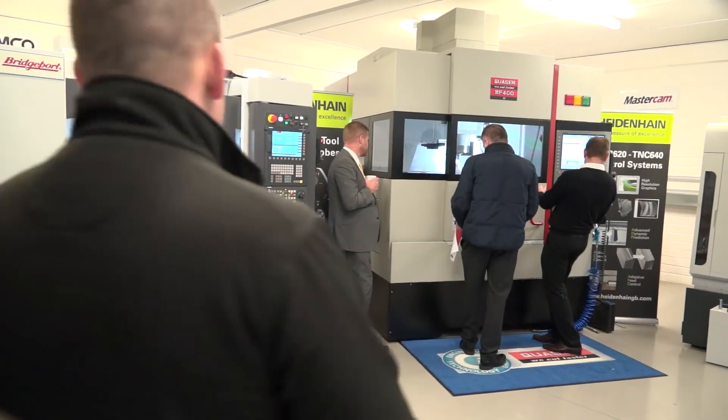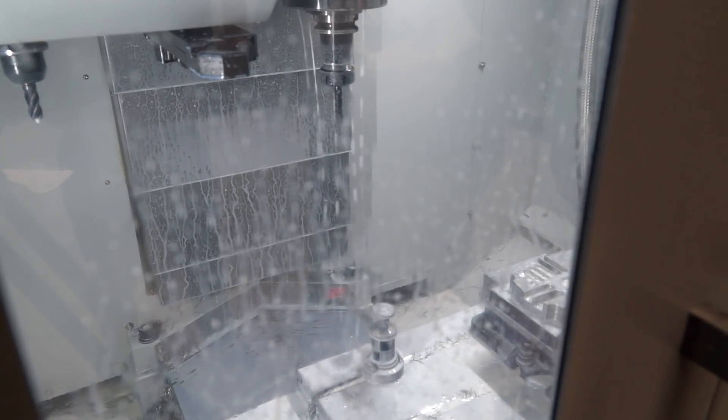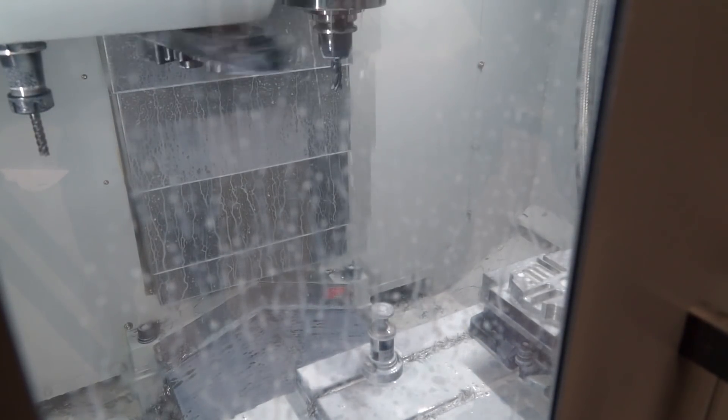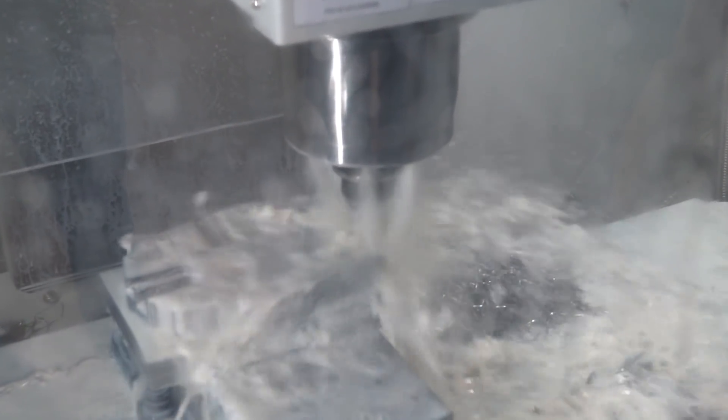Once we've done this bit, what's next? We'll take you out to the shop floor and see where this all comes together. So this is where it all happens — in the CAD office we've created all the part programs, done all the verification, and sent the program from Simcoe into the machine tool. The machines are now ready to run with the programs resident directly in the control. The operator just has to set his tool length, set his datums, press the cycle start button, and he's making money.